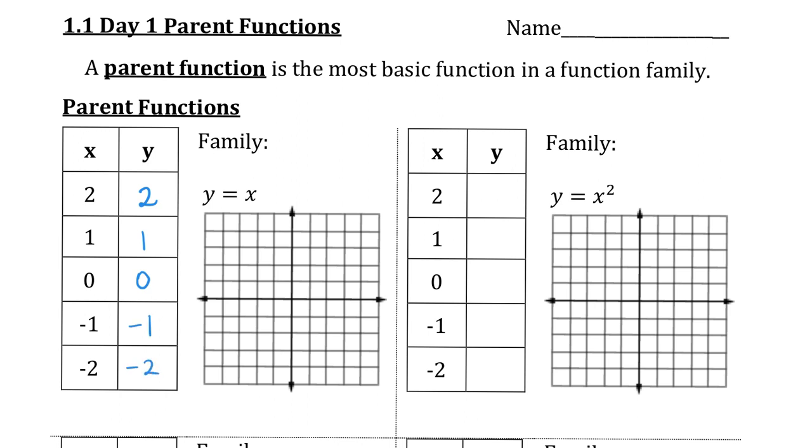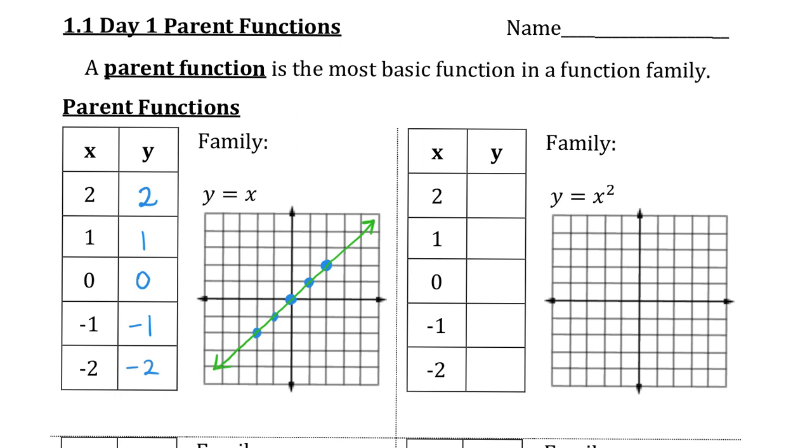Let's go ahead and graph these points. 2, 2. Okay, x, y, 1, 1. 0, 0 is at the origin. Negative 1, negative 1. Negative 1, negative 2. Now I only picked 5 values for this graph, but it goes infinitely in each direction, so I'm going to make it nice and long. It's going to look like this.